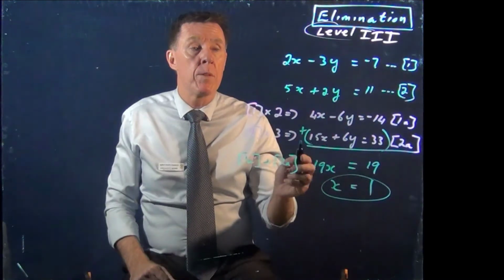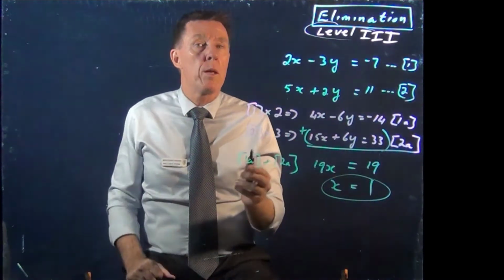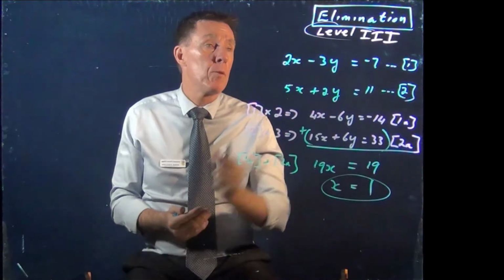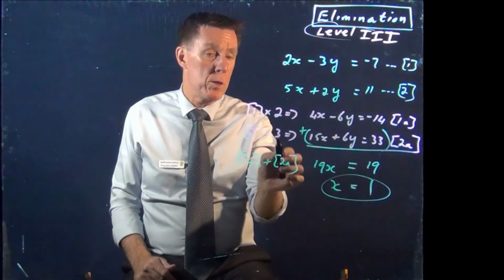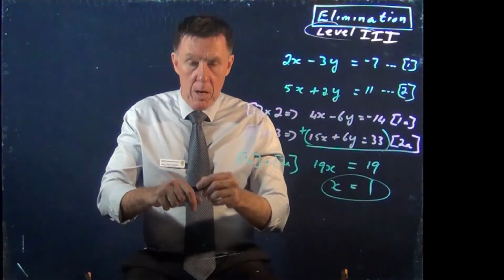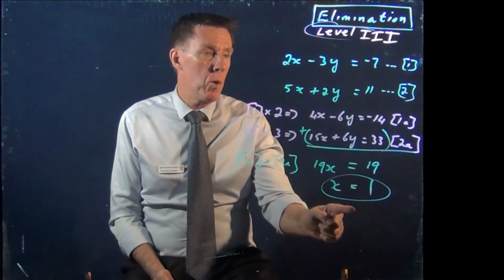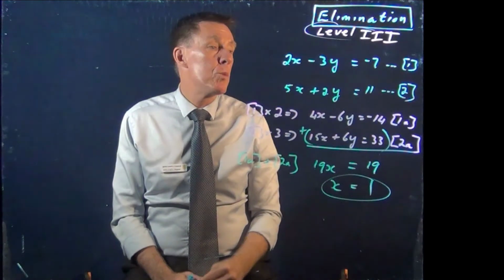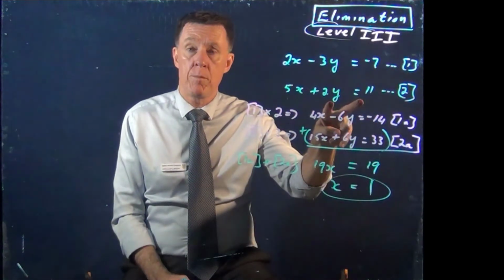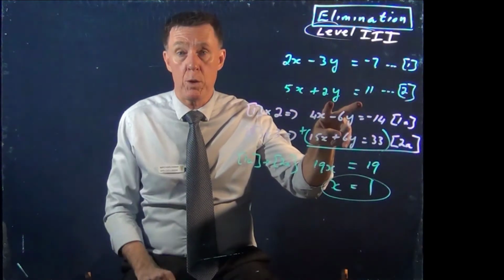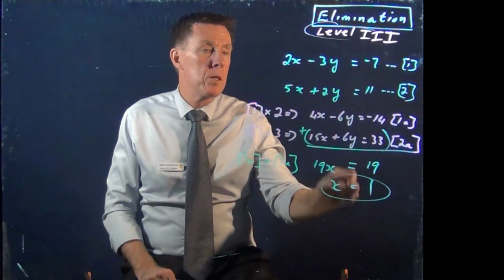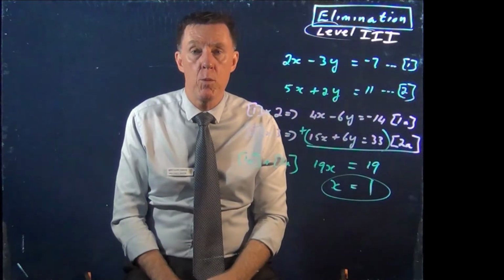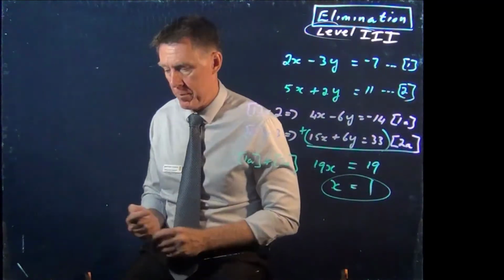Remember, it's a level 3. In a level 2, you only had to change one of the equations, and then you had equal coefficients. In level 3, you have to change both equations, which is what we did here. Alright, I'm going to let you now take x equals 1, substitute it back into one of those, it doesn't really matter. I'm going to choose to put it into equation 2, for no other reason than I just want to. I'll work out my y value, then we'll pause and you do it as well, pause the video and see if we agree with the answer.